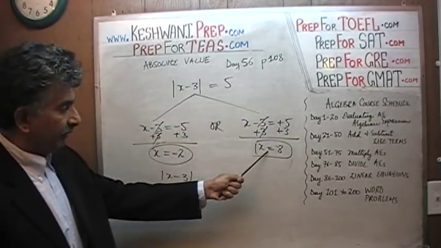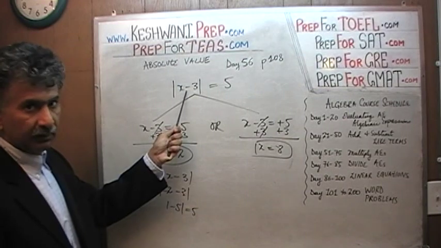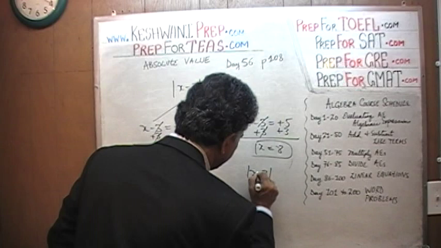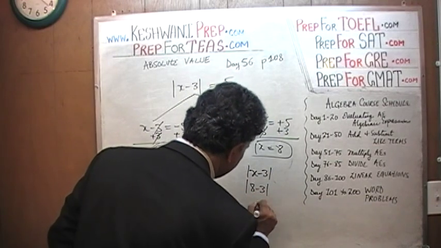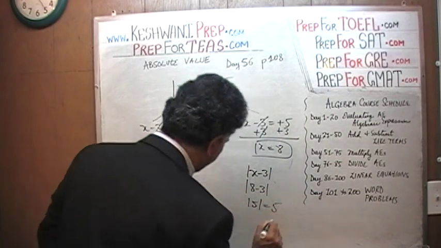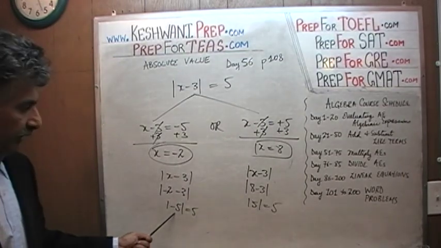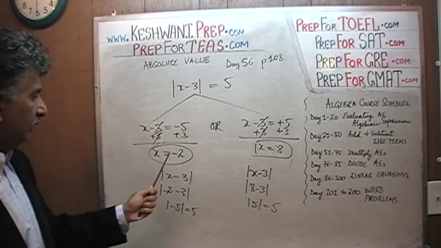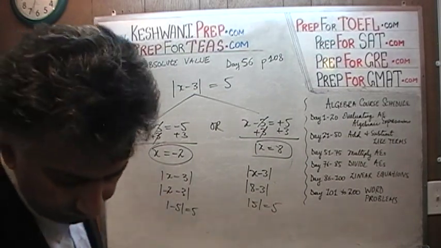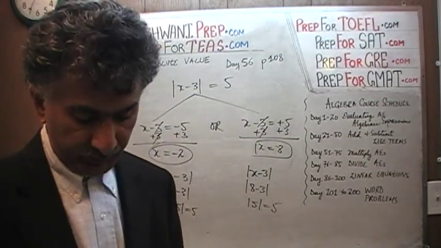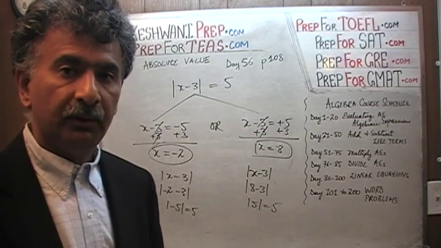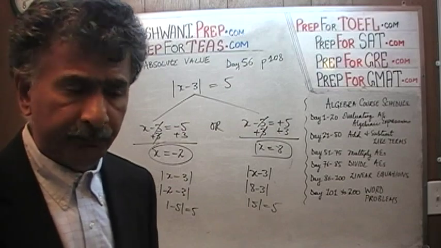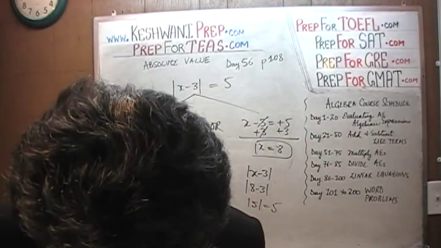Similarly, if x happens to be 8, then the quantity that we have is x minus 3. Absolute value of x minus 3 would be 8 minus 3, which is absolute value of 5, which of course is 5. As you can see, absolute value of negative 5 or positive 5, they're both going to be 5, which means x can be either 8 or negative 2. Those were the two solutions. There are two solutions to absolute value problems. One on the positive side of the spectrum, one on the negative side of the spectrum. Let's do one more, shall we? Let's do one more on the next page.